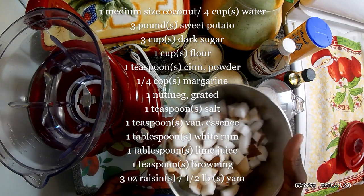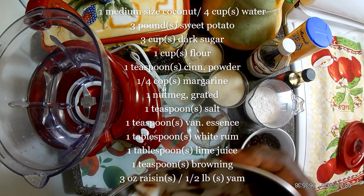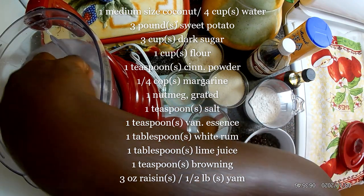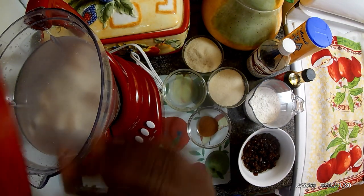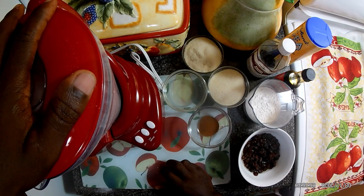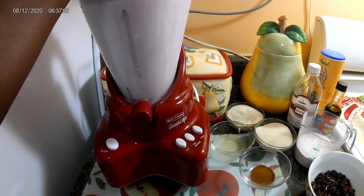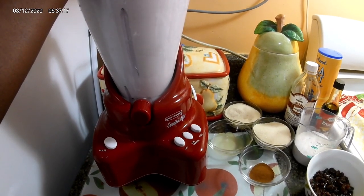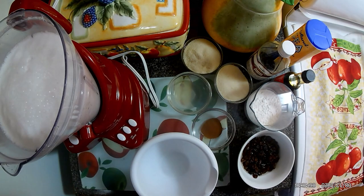Okay guys, now I'm gonna make the coconut milk. So I've burst the coconut, cut it up finely, and now I'm gonna add it to my water to blend to make the coconut milk. So now I'm gonna strain off the coconut milk, set that aside.